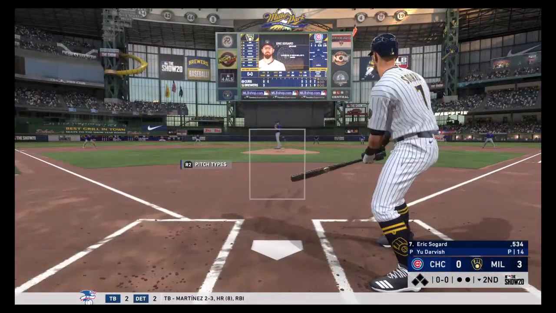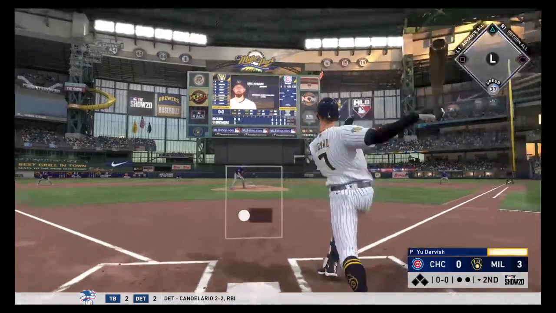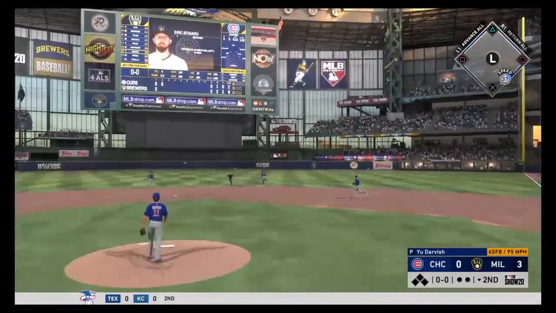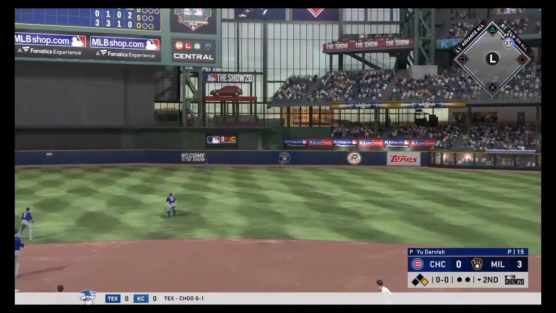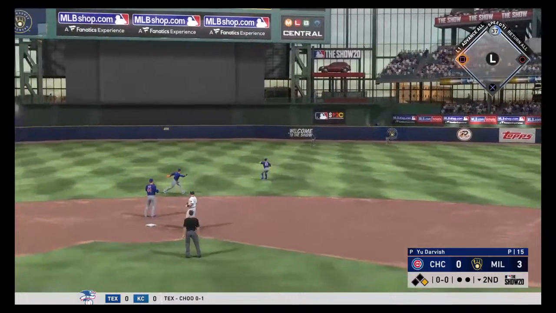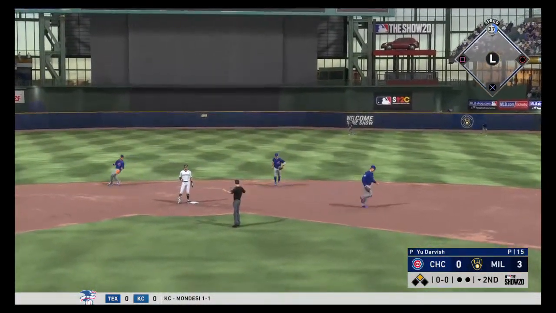Here's Eric Sogard. In yesterday's ball game, he launched a couple over the wall, so we'll see if he's got some more thump in that bat here in this one. Stung into the gap in right center for what should be extra bases. He's through first and hustling for second. And he's going to get to second now with nobody out.